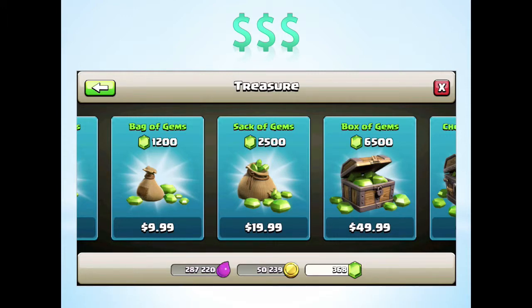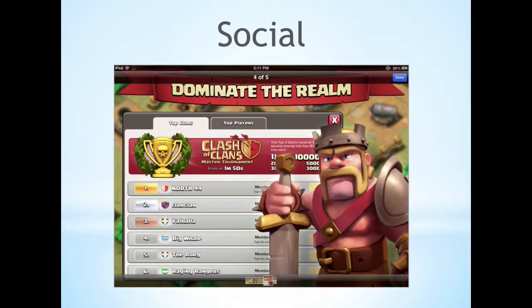And, you know, it makes sense. There's a lot of things that I do during the day that I'd rather pay someone $5, $20 to gain hours of my life back. So it makes a lot of sense why people would pay. They're really into the game. The other alternative to get gems or something equivalent is social. To either invite players, they give you incentives to invite your friends, or you could donate to your clan, or you can get donations from your clan.